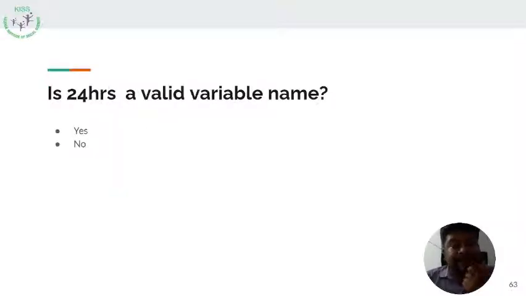Simple one again. Is 24 hours a valid variable name? Quickly, you could probably answer me.